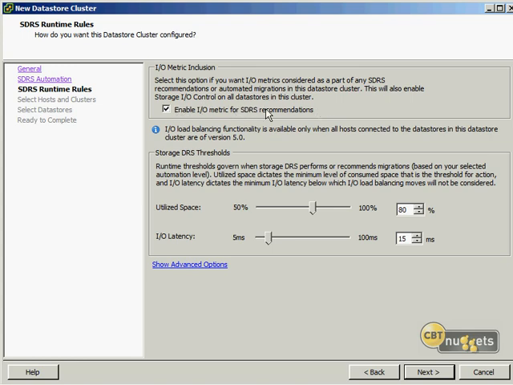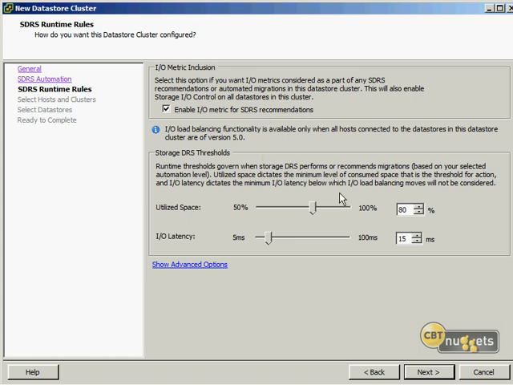If I turn on this metric, I'm going to turn on that storage I/O control, if you remember that from a previous nugget, on all the data stores in this cluster, so that now I'm going to actually SV motion my virtual machines around based off of if I'm running low on space, or if I've got one data store that's just getting too hot and too many machines are using it. Kind of a neat idea here.